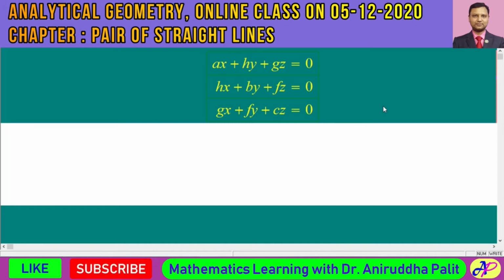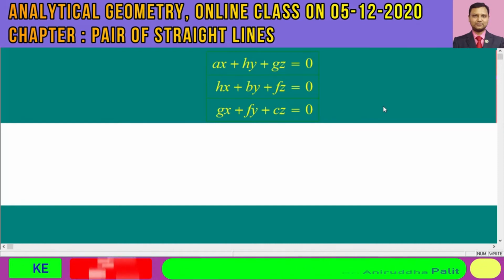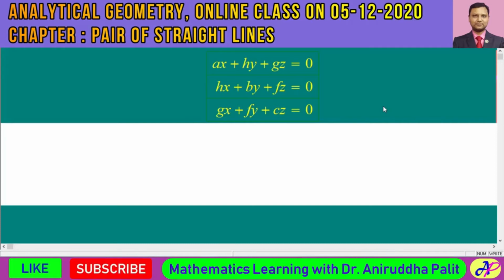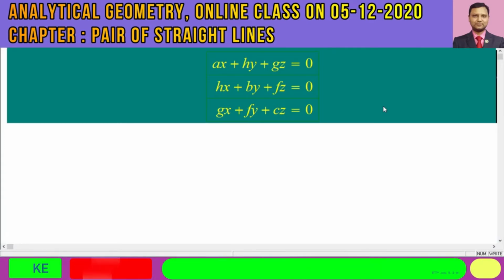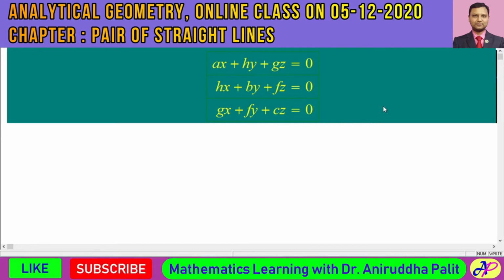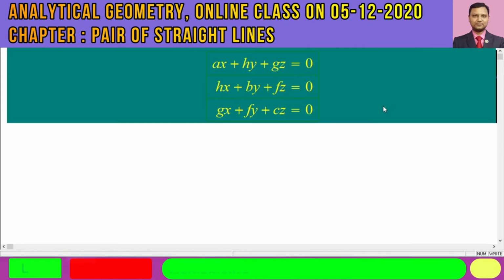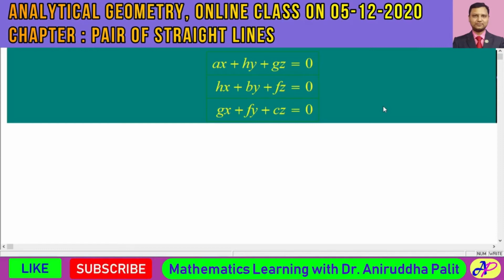Anyway, over here the question is whether you have any solution to this equation. Answer is yes, we have minimum one solution to this equation. And what is the solution? The solution is that x is equal to 0, y is equal to 0, and z is equal to 0. If you put x, y, and z equal to 0, 0, and 0, of course, these three equations are going to be satisfied.